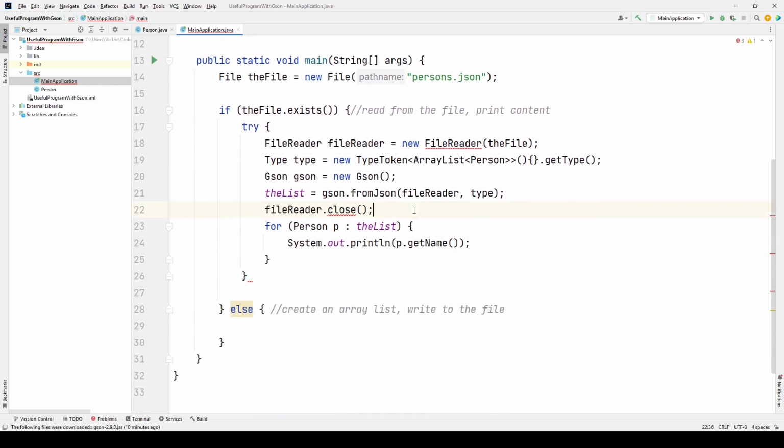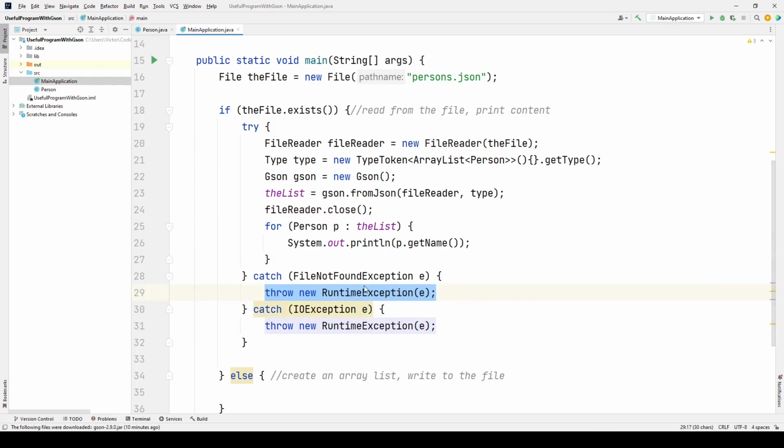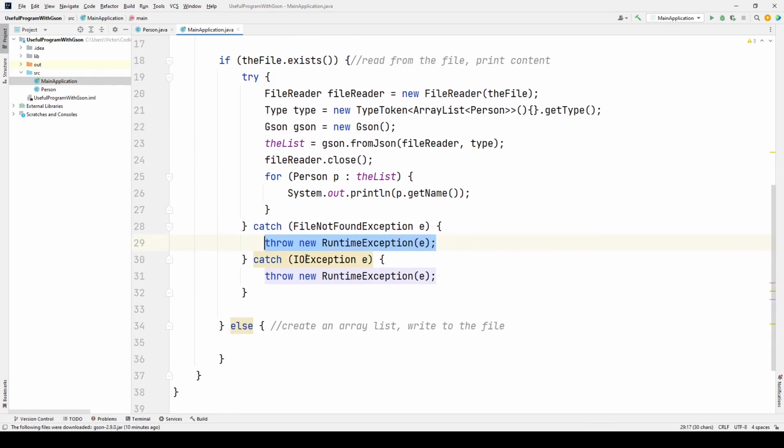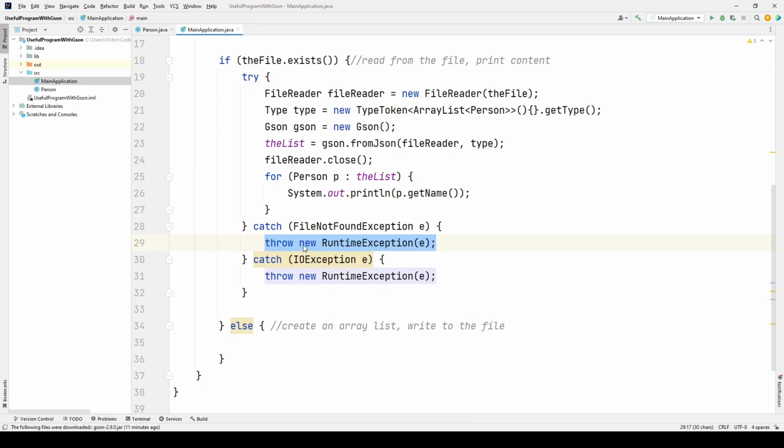Now you will see that IntelliJ is going to have a little bit of red lines underneath file reader as well as close. The reason why is that these are the methods or constructor that might cause a problem. So if we take a look at what IntelliJ suggests, one of the suggestions is to add a catch clause. So we're going to click this little guy, and you'll see that now at the bottom of our try block, there are two catch blocks showing up. Essentially what that means is that when an error occurs, it is going to jump right into this line, 929, and then it's going to do something.